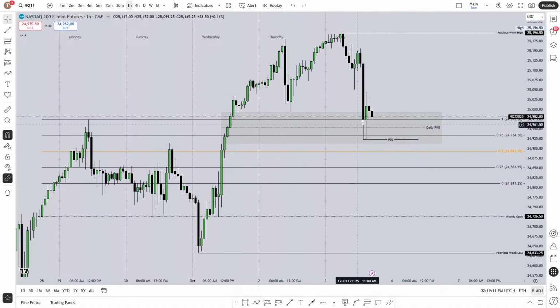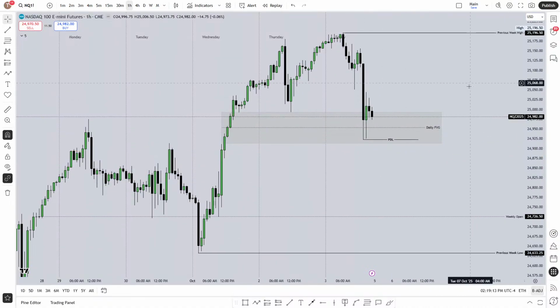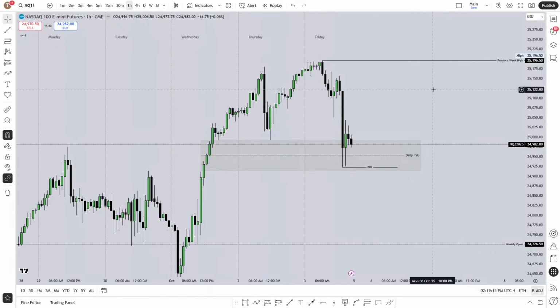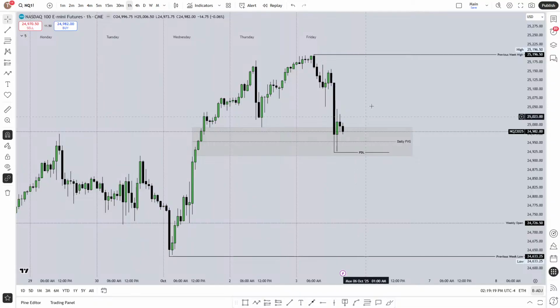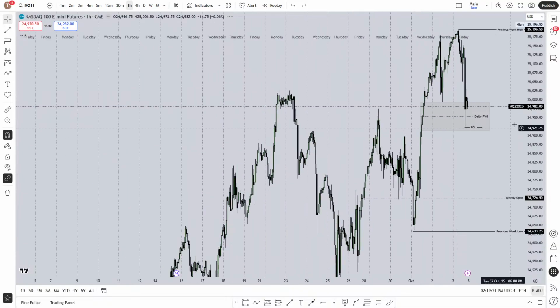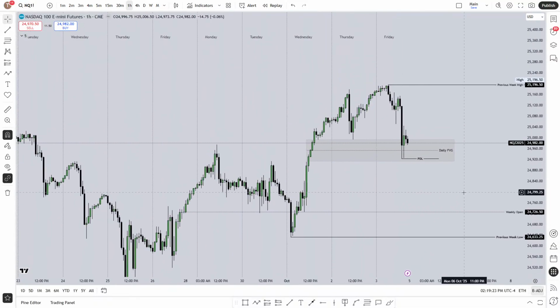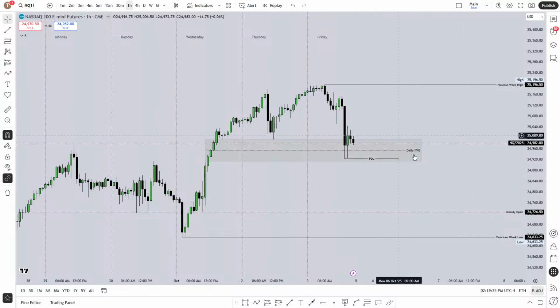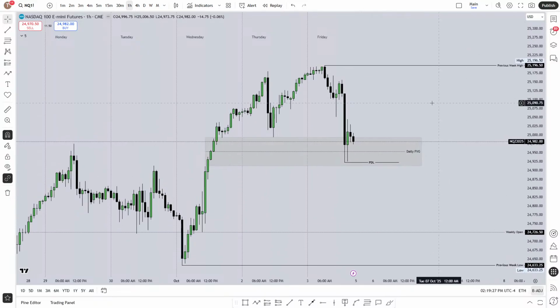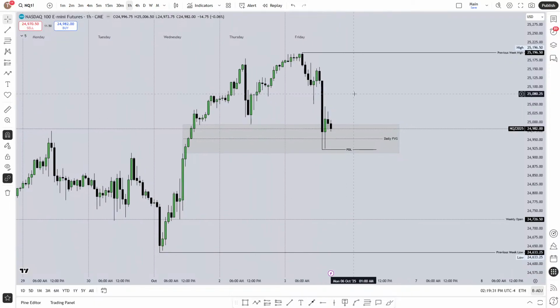But this is just an important area that we're in right now, and it's going to determine where we could end up going into next week if we're going to continue to see longs, because I don't want to try and pick a top in all-time highs. And it's always difficult whenever you do look bearish and you're trading at all-time highs, because you really want the market to prove itself that it actually is going to go lower instead of trying to fight the trend.